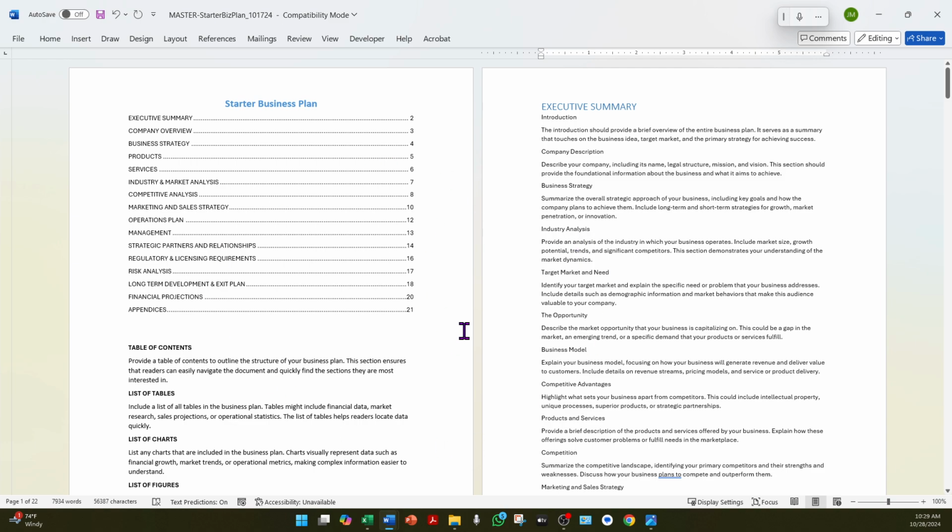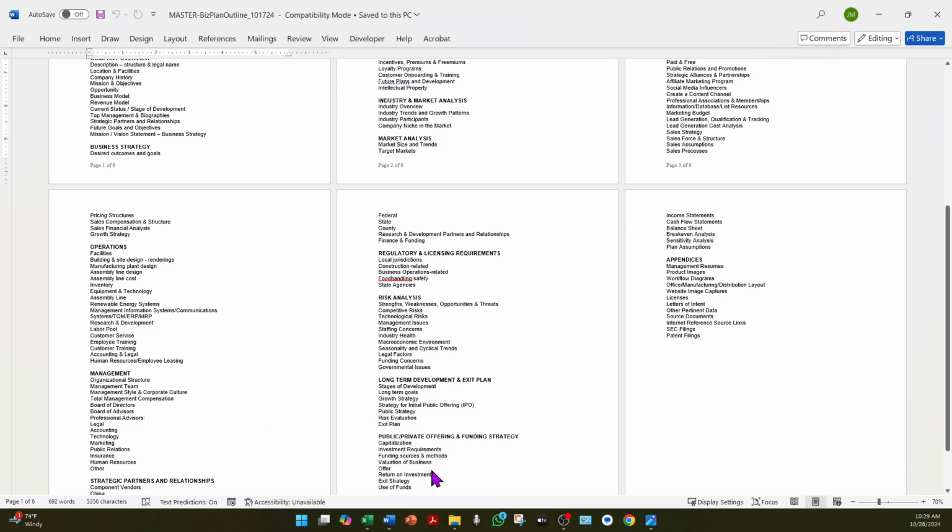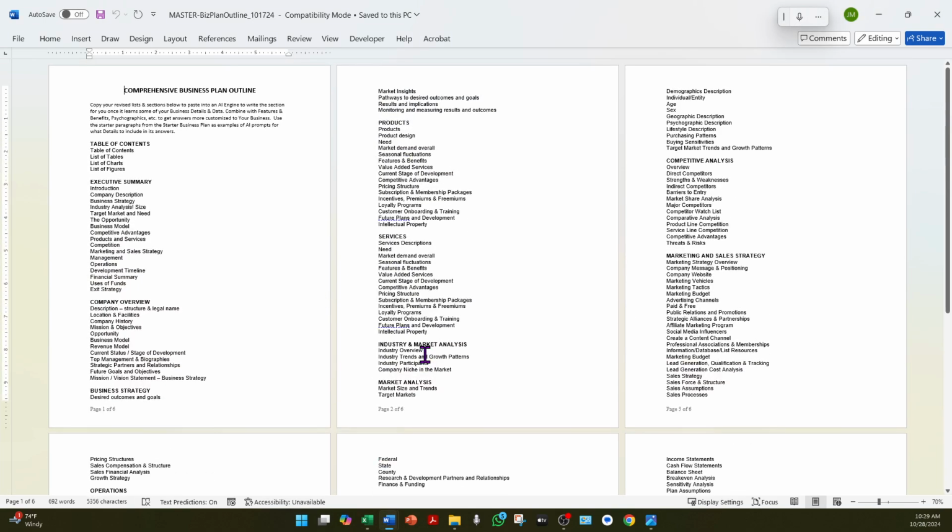We're going to talk a little bit more about AI a little bit further once we get a little bit down the road. The outline is also going to figure into your AI strategy in leveraging AI to actually write a lot of sections of your business plan. I've done this quite a few times, and it actually works out pretty well.